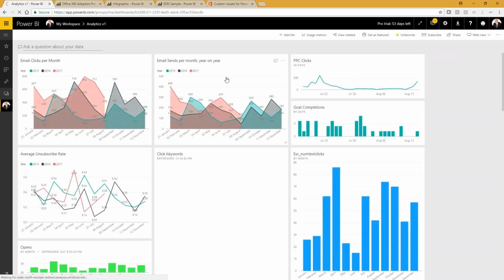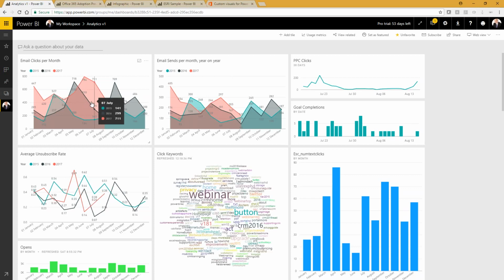So this is a data set connected to an email marketing solution. And we can see here, we've got analysis running on email clicks per month, year on year. So we can see how we're doing versus this time last year and this time 2 years ago. Email sends year on year, so we can see what the volume of email we're sending out is in comparison to last year and the year before. Obviously in this June, the emails that have been sent out in this particular organization are way in excess of what's been done for the previous 2 years.